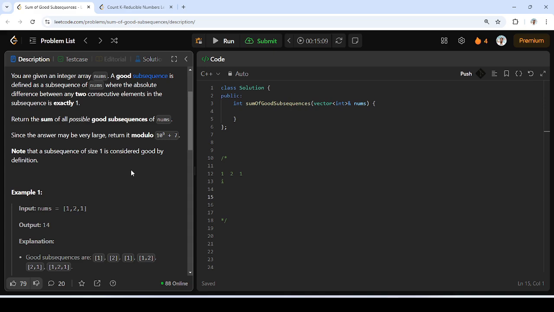So if we look at the first example, here we are given 1, 2, 1, and suppose I am at 1. I want to find all the good subsequences that end with this particular number, so I will look into the past for either a subsequence ending with 2 or a subsequence ending with 0, because that is the only way I can have an absolute difference of 1.